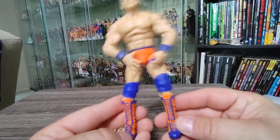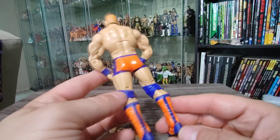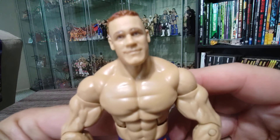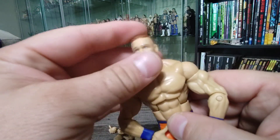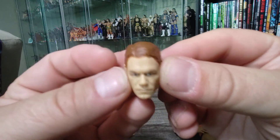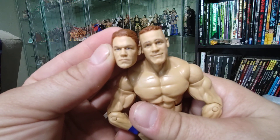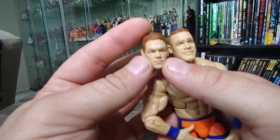The colors on this thing — I really like the orange and blue, it just pops well on the figure. I don't really see any substantial paint flaws, so that's nice. Even the boot laces are pretty clean. The face scan is not bad — shorter hair, old-school first-run John Cena smiley face. Looking at the swappable head — I call him Ernest Cena, dad Cena — he's a little more grumbly. The main head has that real young baby face Cena, while this one is more the grizzled, been-through-some-stuff Cena, so that's kind of a nice contrast.